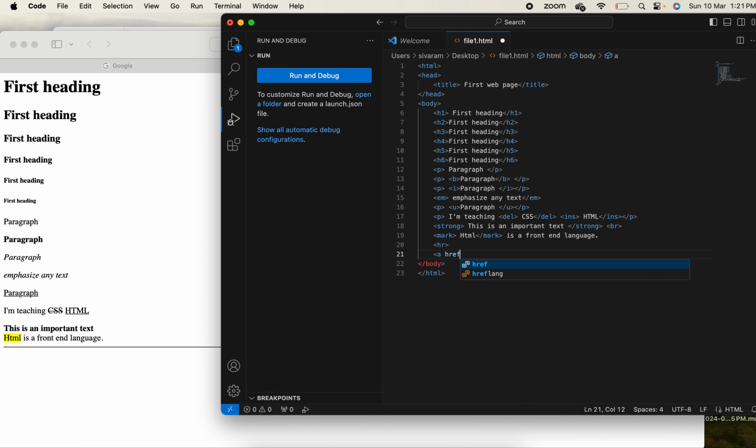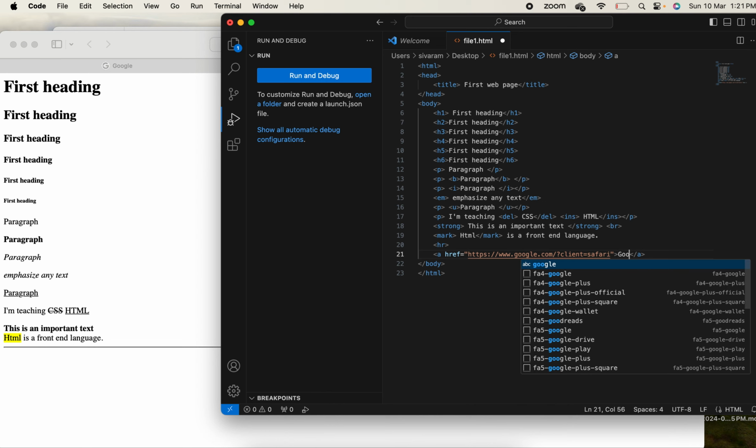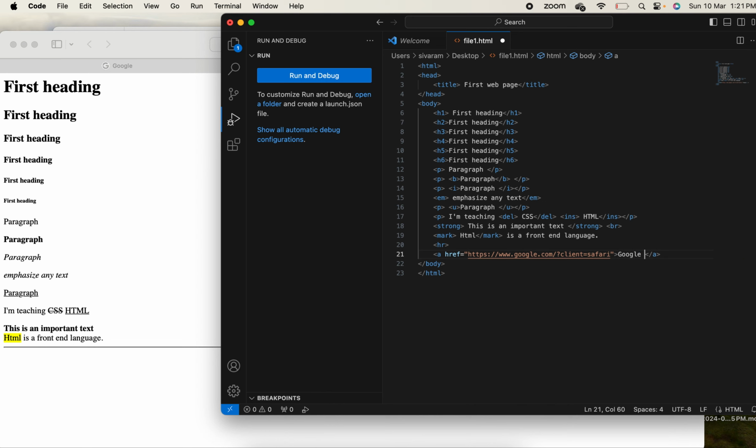Href is basically an attribute that will create a hyperlink to any web page. So the URL that I'll be using is google.com. I'll be writing this URL in the href attribute, and I'll be closing the anchor tag, and on clicking the Google text I should get this link. On clicking this Google, it should give a hyperlink to another web page.